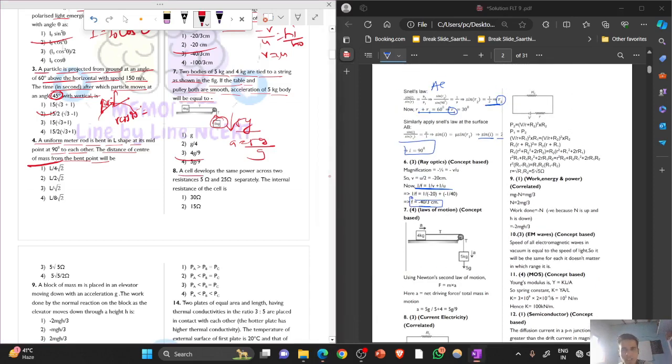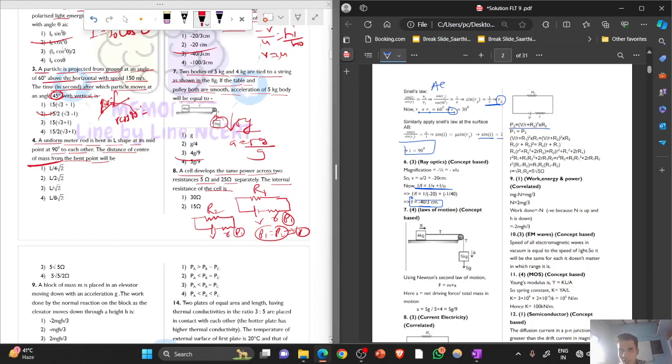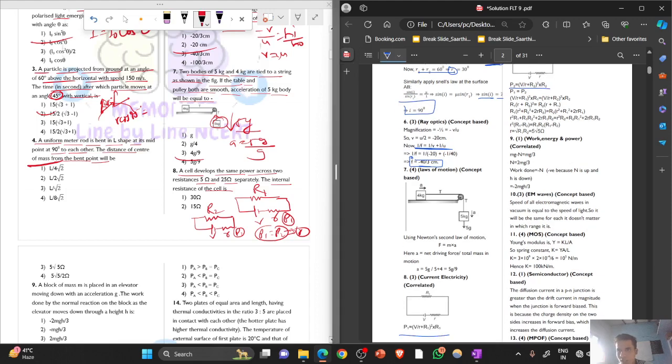Now moving ahead. A cell develops the same power across 5 ohm and 25 ohm; find the internal resistance. Okay, let's suppose you have two types of resistance: this is a cell with internal resistance r, this is capital R, and this is V. Again, you have another cell with the same internal resistance, and this is R2, this is R1. Calculate the power P1 in this case. Again in this case, calculate P2, then equate P1 equals P2 and solve for small r.